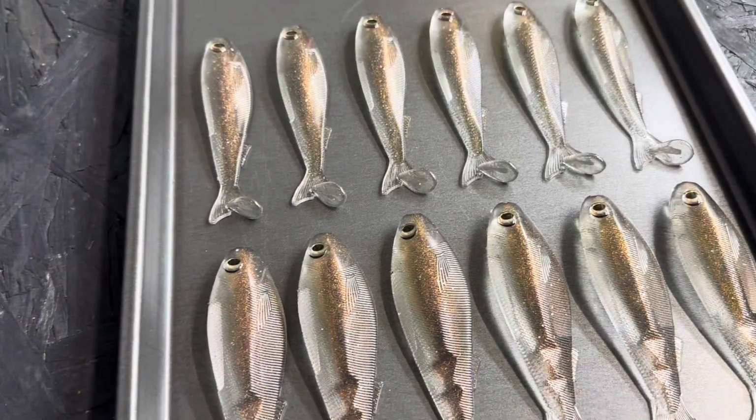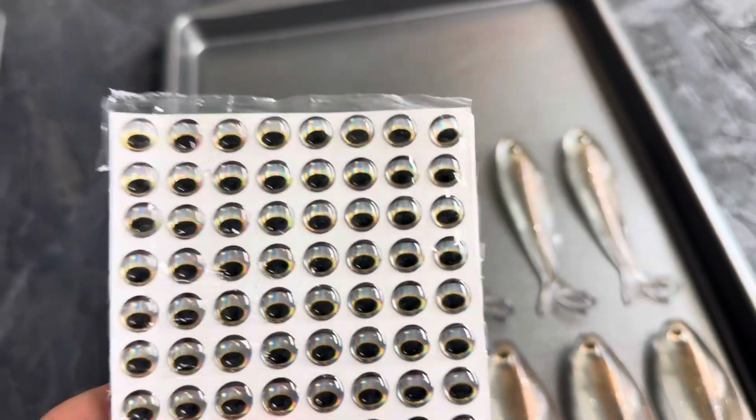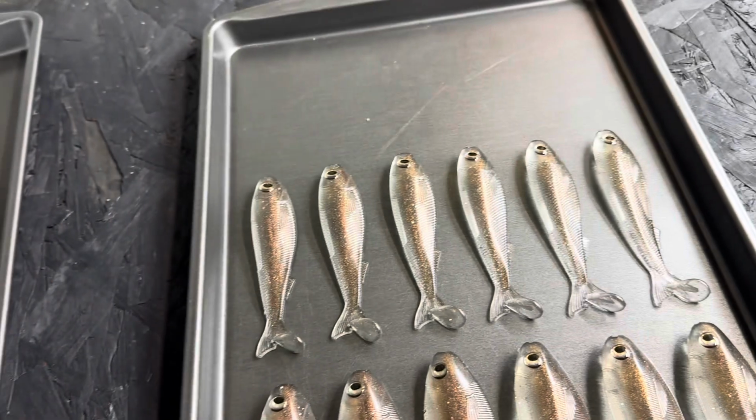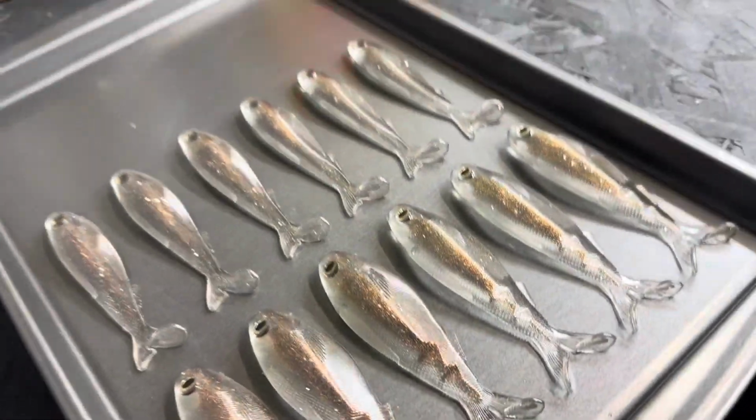These are new eyes I got. They're 8mm, and I picked them up on Amazon. You can see they have some silver and black, and they have a little bit of gold around that black part. Just something a little different. I'll try to leave a link to that. But that is what those look like.